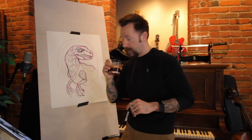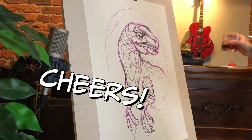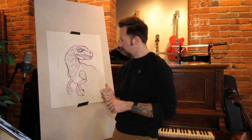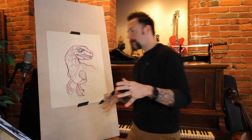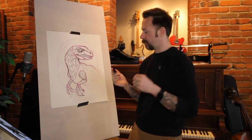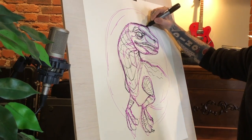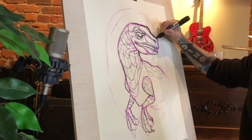So let's break out the big guns. So I'm going to take my king size. And now what I want to do is bold some of the line work, push that shadow away from it, and see what that really does. Just cleaning up the lines. Immediately starts to push her out from the background.